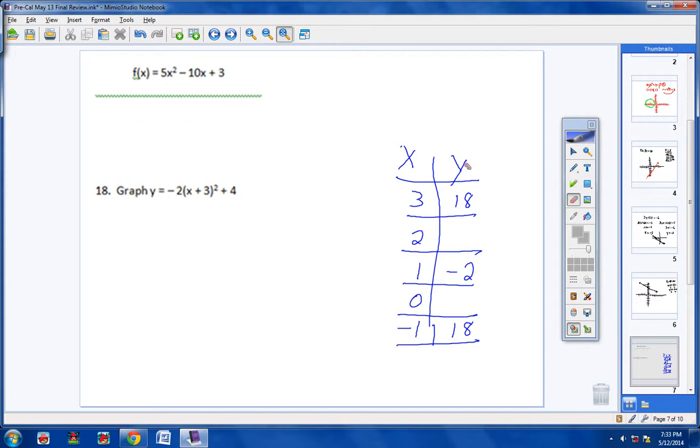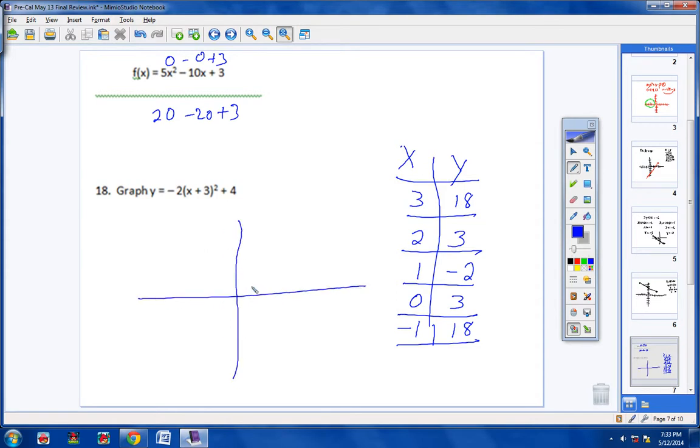Now let's substitute 2 in for x. 2 squared is 4 times 5 is 20. Minus 20 plus 3 gives you a 3. And if you put 0 in for x, you'd get 0 minus 0 plus 3. So we do get a 3. Okay, so we're looking pretty good on our graph. Now, I'm not going to expect you to graph a point that's positive 18. Okay, but that does just tell us the graph is really high there at that point.